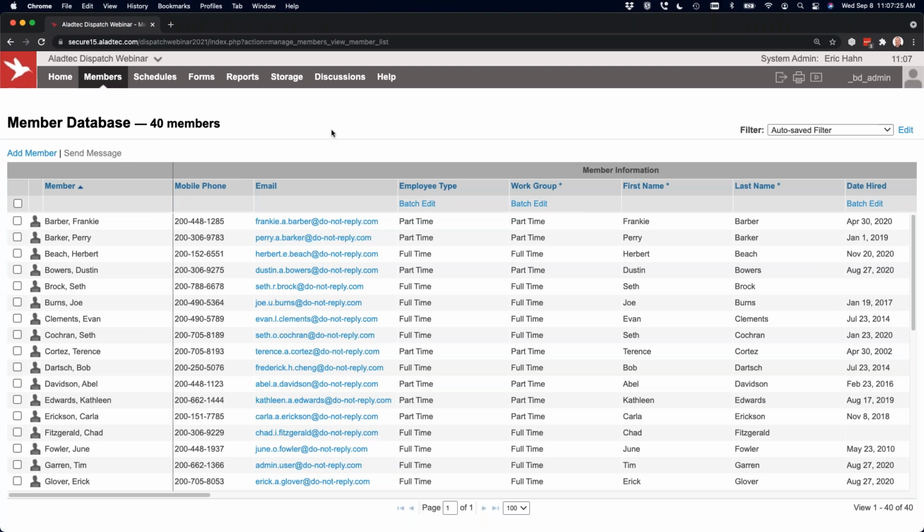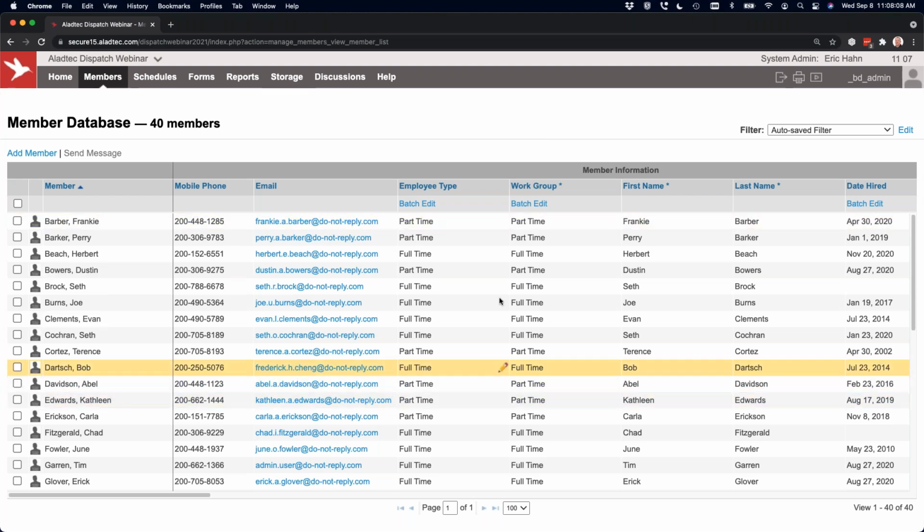And then you'll notice that as we go through that the member database is completely customizable as well. So you can expand the member database to be as comprehensive as you wish and be able to set an unlimited amount of information to store in here. Everything from, you know, as you can see, their date of hire to their educational or training information. Certifications are a big part of the system. You'll be able to track those dates and see when they're due to expire, and the system will tell you that. You can add attachments. You can actually put your CPR card or certification document right along with your profile here and have that information available to you as well.